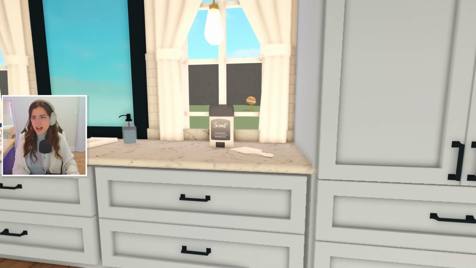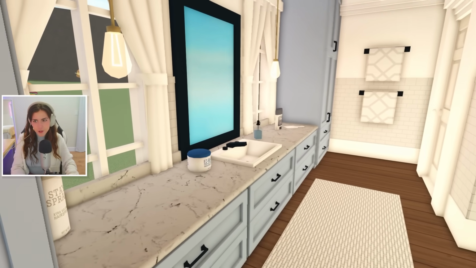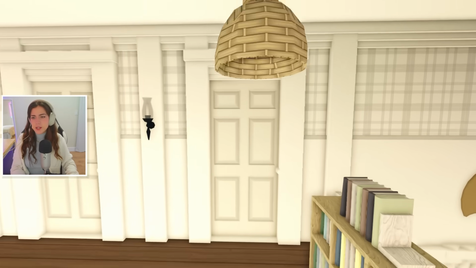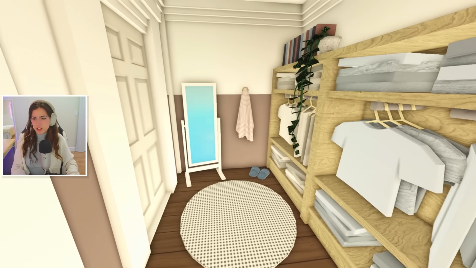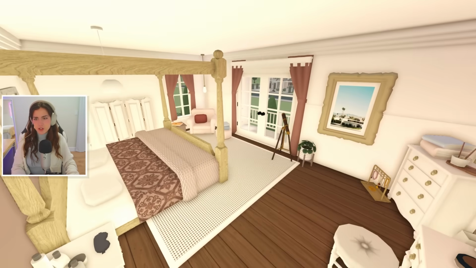Across the hallway, we have another bathroom. This looks like a very fancy little bathroom. You got your own sink with all this storage space. When you head up the stairs and go right, it'll lead you to, yet again, another big bedroom, which leads into a little closet area. But when you walk out of that closet area, it leads you into the actual bedroom.